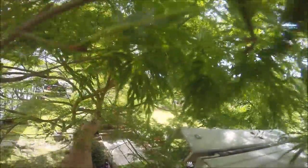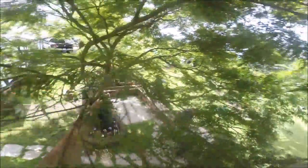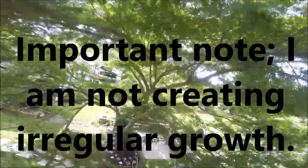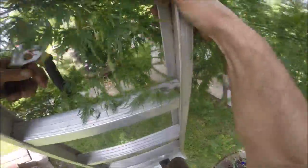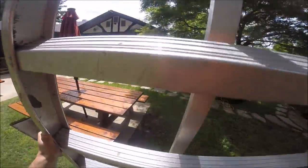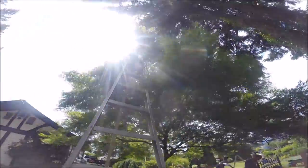Deadwood here. Gotta get that on the way out here. Here we go. There's another piece of deadwood there. I don't know if I can reach that from here. Oh, that one got me right. There we go. Good. So, this is good. We're right into the crown. I may have to bust out the pole pruner now. Yeah, there we go. I gotta get up there now, see? So let's do that. Let's go over there, shall we? See if we can reach it with this.